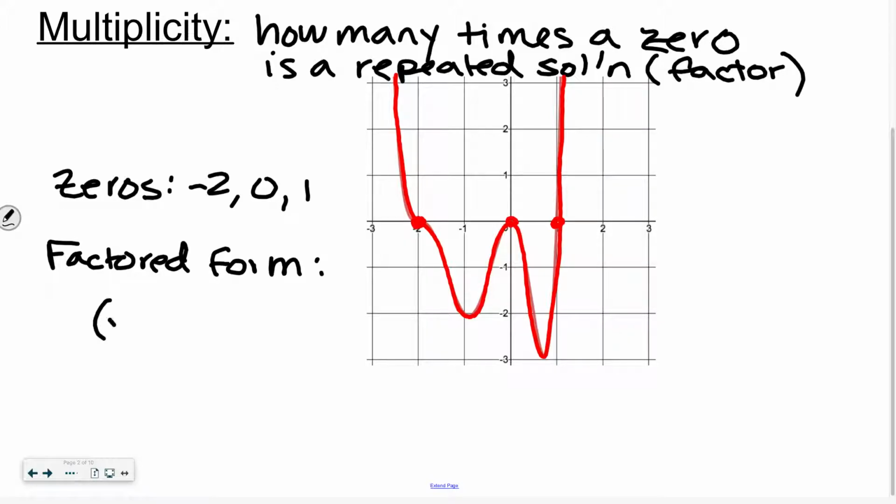Okay, in factored form, we must have had an x plus 2. Because if you set x plus 2 equal to 0 and then solve for x, doesn't it come out to be x equals -2? And then if you have a 0, that's usually just x. You can write x plus 0 or x minus 0, but I don't. Okay. And then because you had 1 as a solution, you must have had a factor of x minus 1. But if you multiply 3 factors together, what would be your degree? It would be cubed. At most, I'm going to get x cubed when I multiply all 3 together.